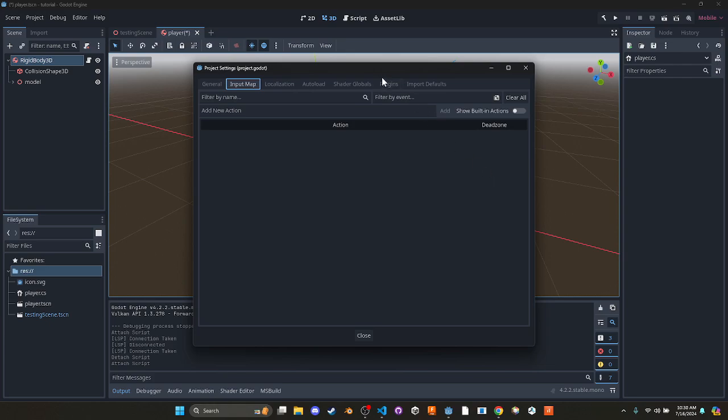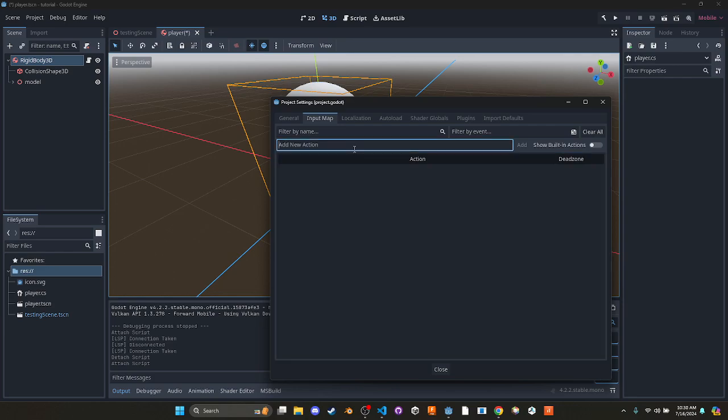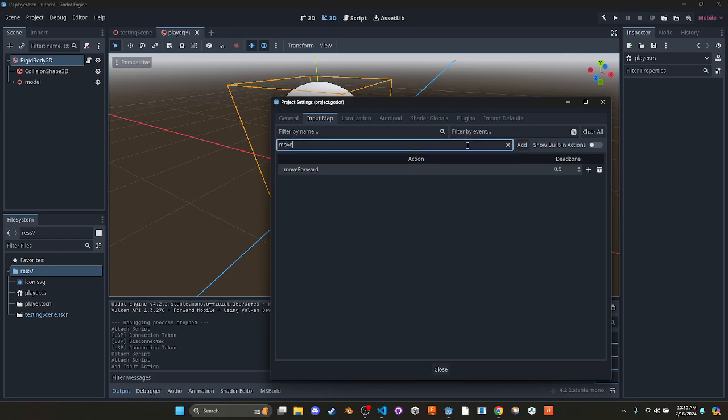So just right off the bat, we need move forward. So let's do move forward, add move backward. Actually, I didn't put forward, so let's keep it move backward, move left, add, and move right. There we go. Now, once we accept the code, we'll have these four simple directions to move in.